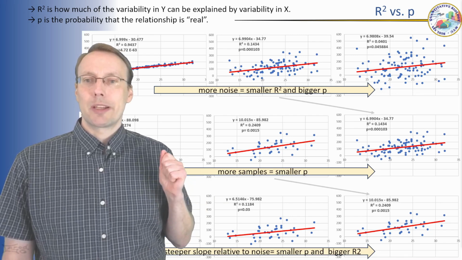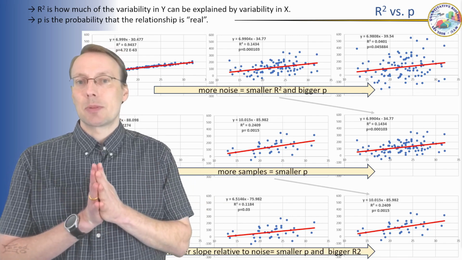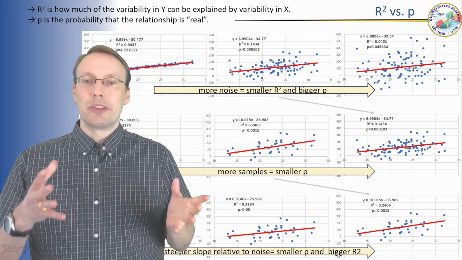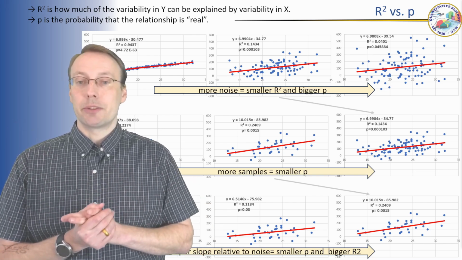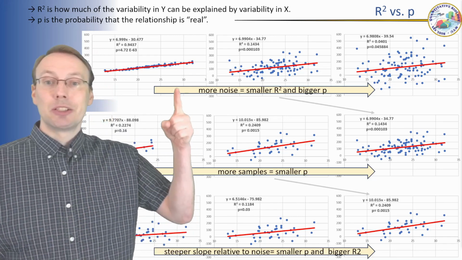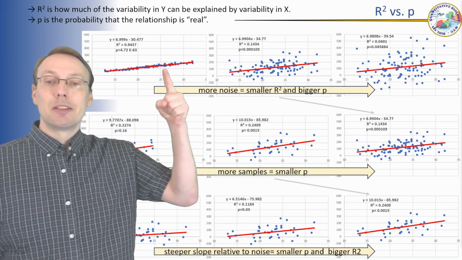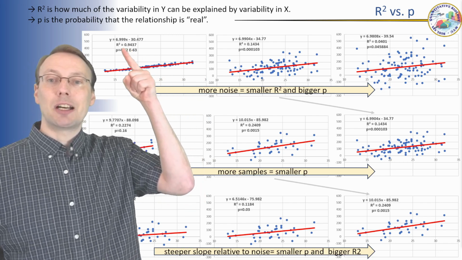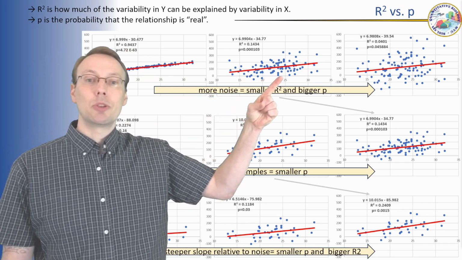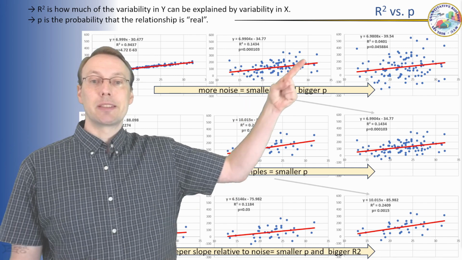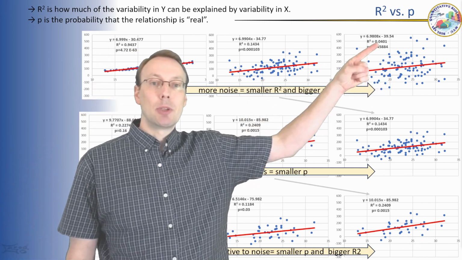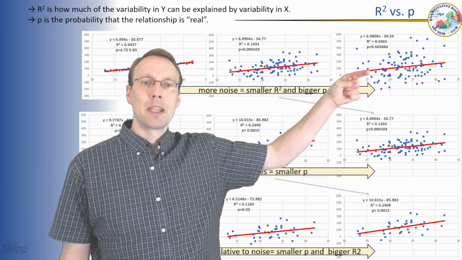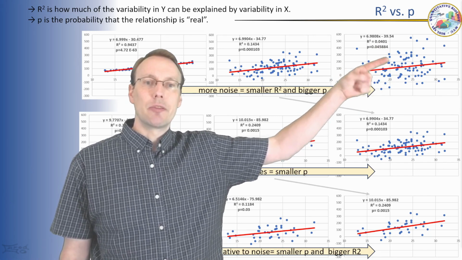Well, we explained that the R square indicates how variable the data is around your trend or how much noise there is. And you have an example here. This data set here all falls in line. You have a very high R square. And the more noise I put into this data set, the smaller the R square. So here the R square is below 0.1 because you have a lot of noise around your line.